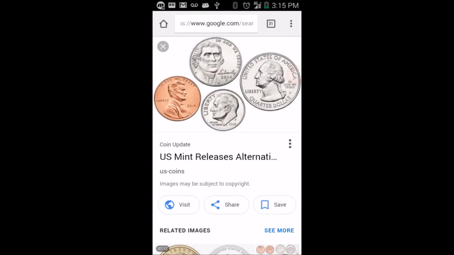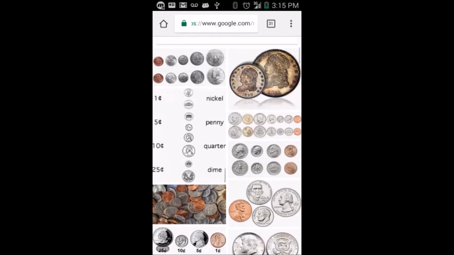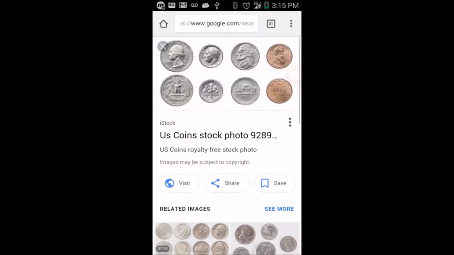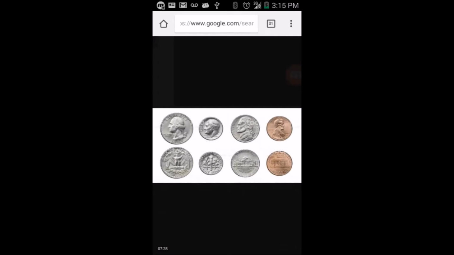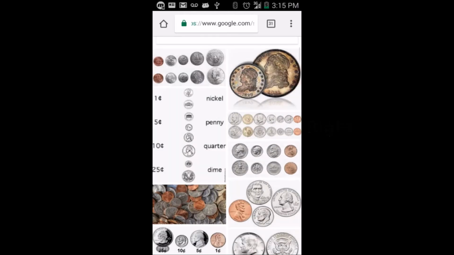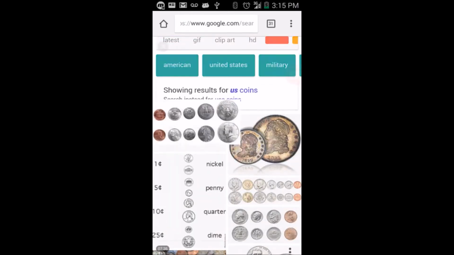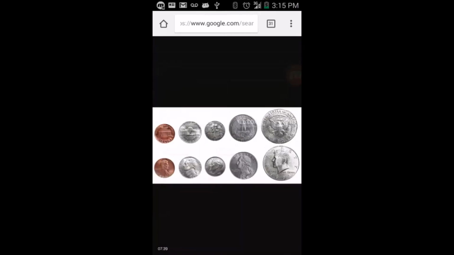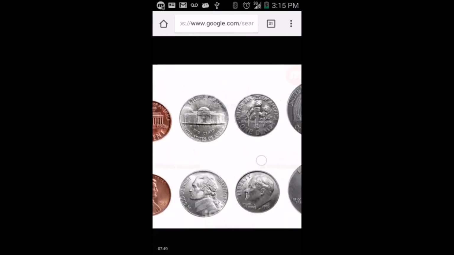See that? Abraham Lincoln's head facing the right, but you have this president on the 10 cent coin facing the left. You have George Washington on the quarter facing the left. You understand? As you can see right here, Abraham Lincoln on the top facing the right, all the other presidents facing the left. JFK facing the left, George Washington facing the left, every other president facing the left. When it gets down to who? Abraham Lincoln facing the right.